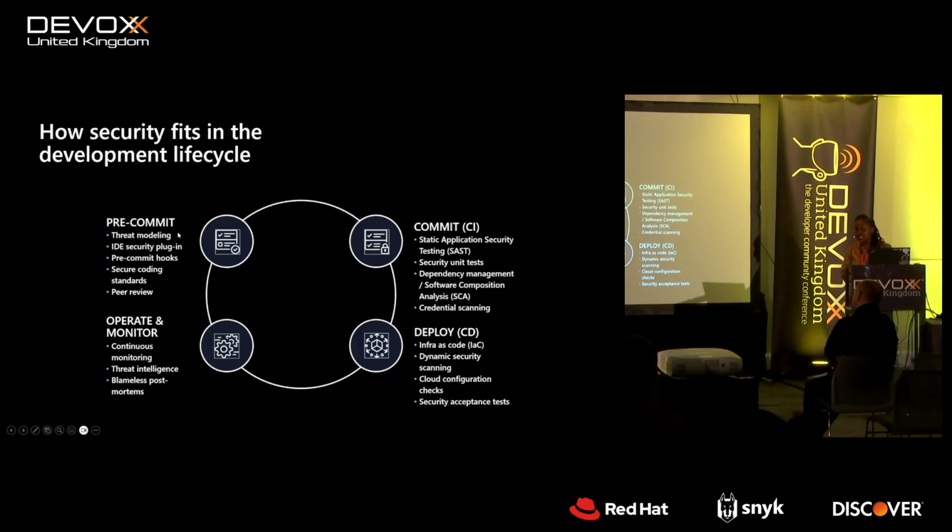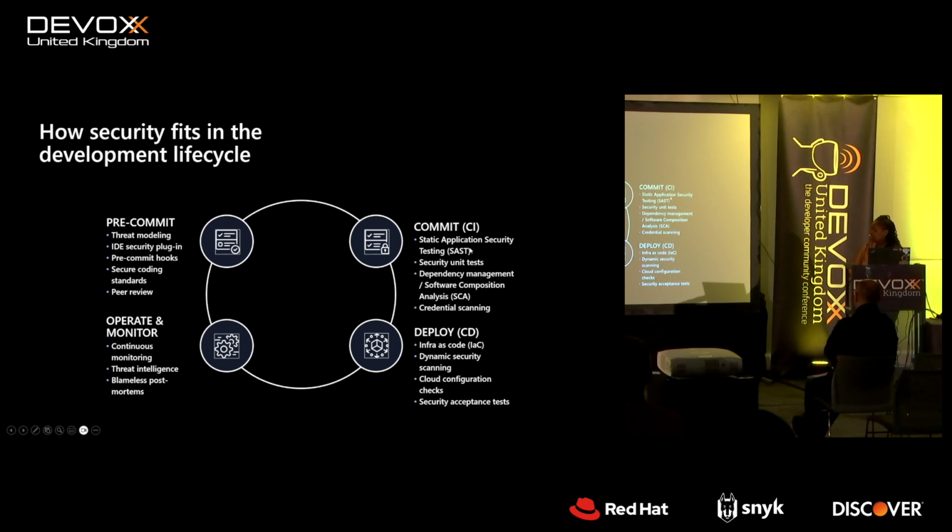You have to do threat modeling. Every 2 weeks, whenever you are integrating a new feature, make sure you do some threat modeling to identify which new vectors are being introduced. You have to use pre-commit hooks. So before you actually commit your application or you're pushing anything, if you have secrets incorporated, it prevents you from pushing to your repo. You have to also have peer review. Nowadays we have Copilot as well, which can be able to help you as a peer programmer as well.